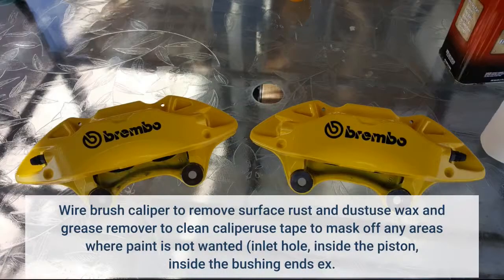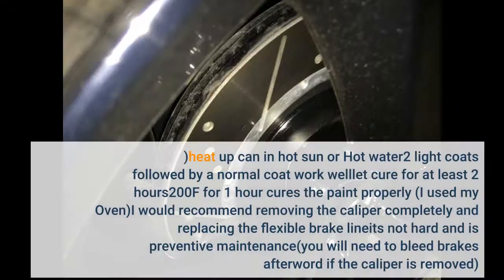Wire brush caliper to remove surface rust and dust. Use wax and grease remover to clean caliper. Use tape to mask off any areas where paint is not wanted: inlet hole, inside the piston, inside the bushing ends. Heat up clean in hot sun or hot water.